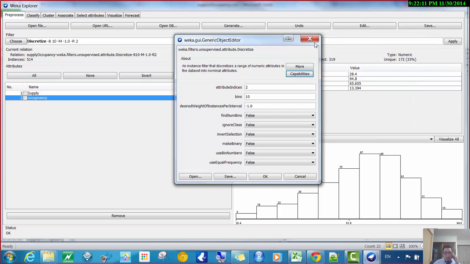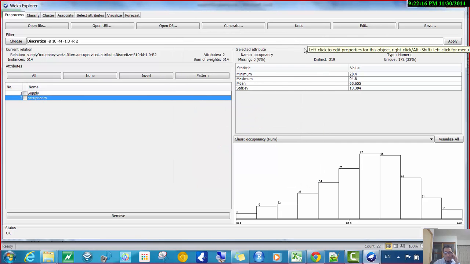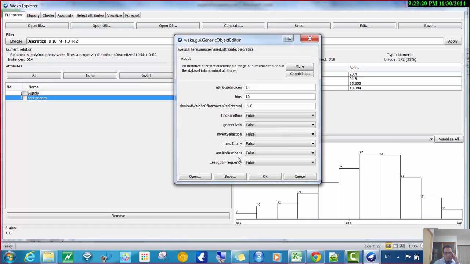Now our class attribute is... Hmm. That's too bad. I would like to use this, but I don't know why it's not working.